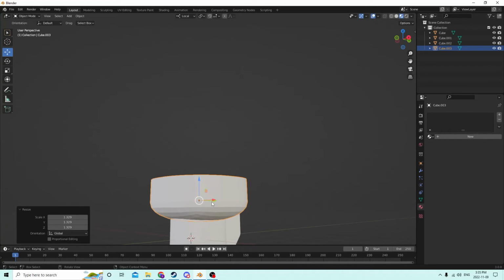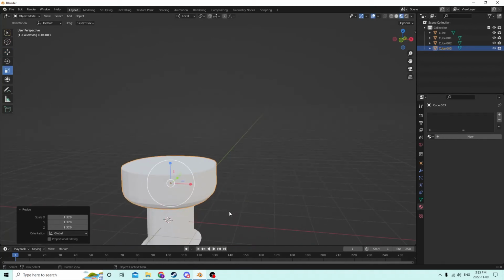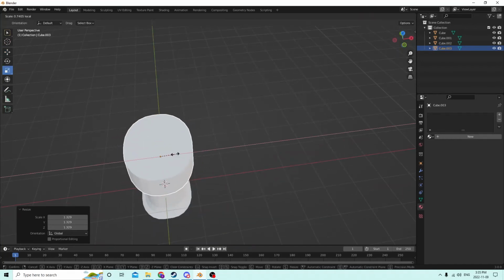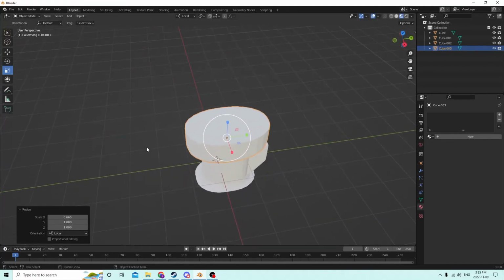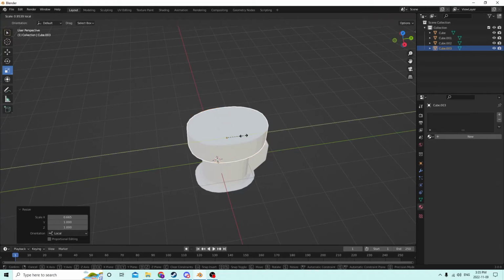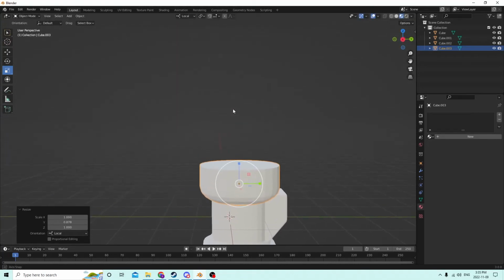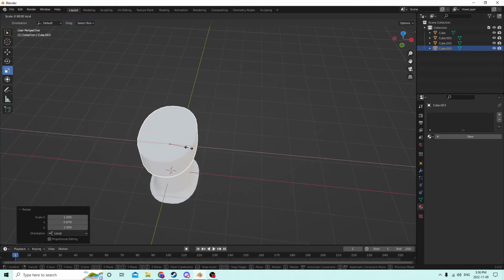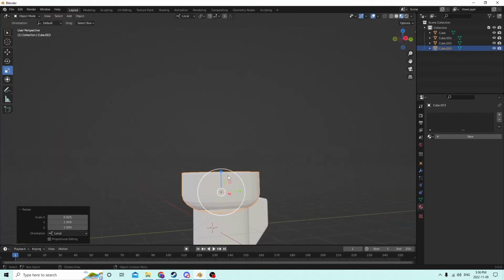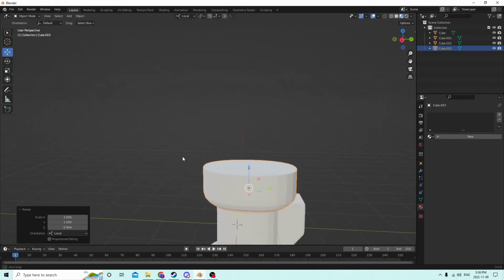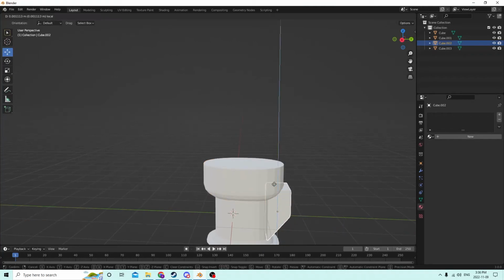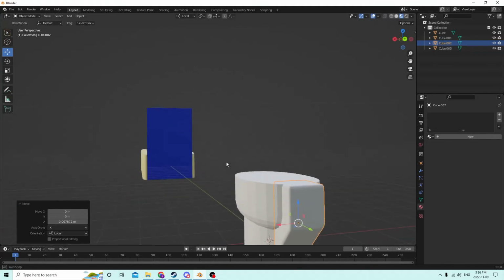Something like this. Oh, we're going to have to move our piece on the back, I think, because it's going to have to be level with this more, right? Something like this, and then that, maybe? Not exactly sure. I think we're around right. And I don't know about depth on this thing. Maybe about there. I'm no toilet expert. I should be, you'd assume, right? Everybody uses the bathroom, but I'm no expert at building toilets.